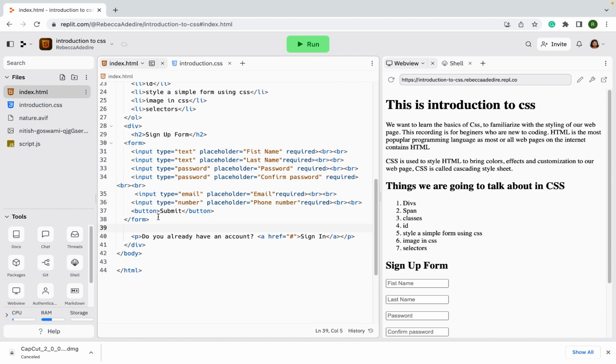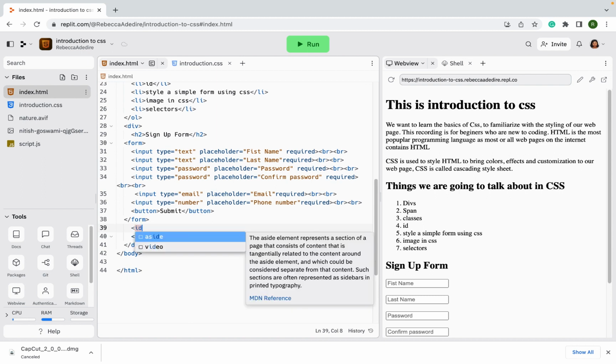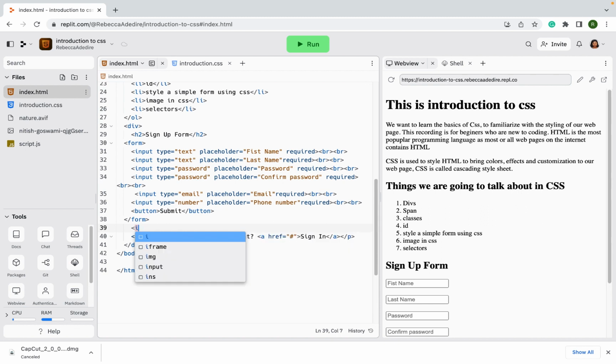I would also like to style it. Let me also use an id this time around so we can be on the same page. Let's use a div as well. Opening div here. Now I see that we have an open div here already.